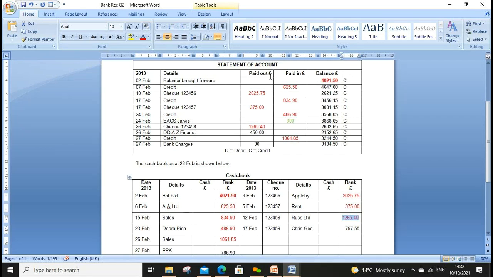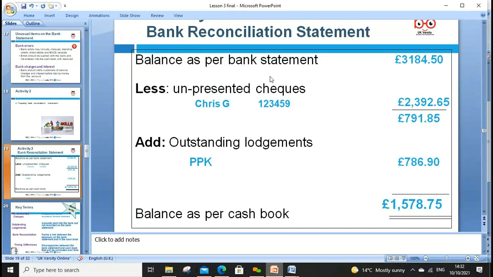So the thing we have in the cash but don't have in the bank, and the thing we have in the bank but not in the cash. If you're doing cash reconciliation, you can add it in the cash here. That's the credit side, and you will see the bank charges are not there, so you can add them in the cash. Here you will see the lodgement, so we minus this and we add it.